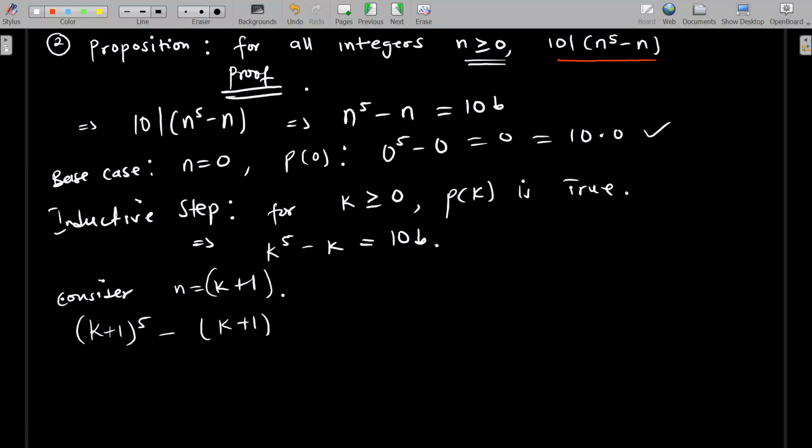Now, you can do that by considering the factors of 10. The factors of 10 are 1, 2, 5, and 10 itself, right? But notice that I want to write it as k minus something plus one of these factors. The easiest one you can do is to actually put 10 there.